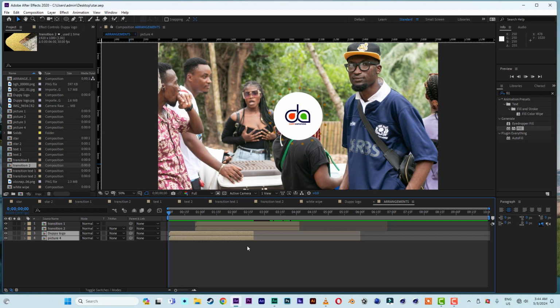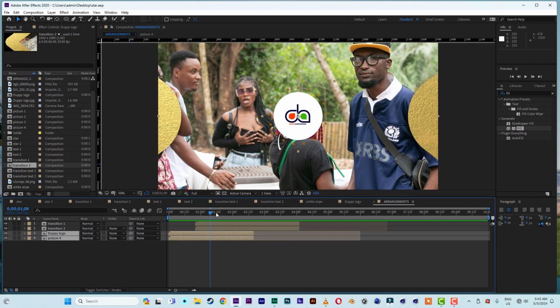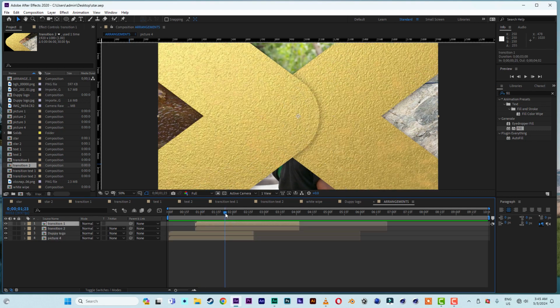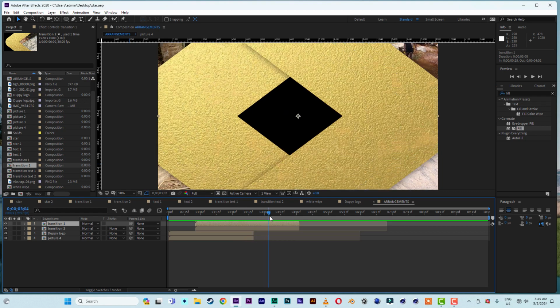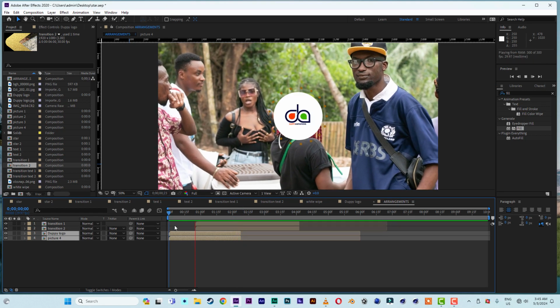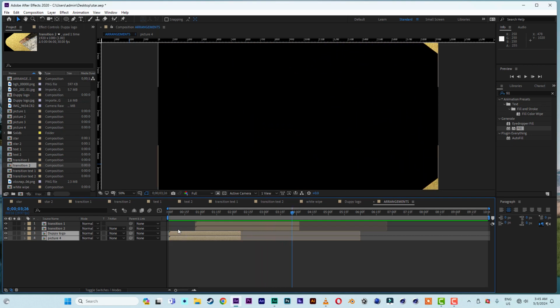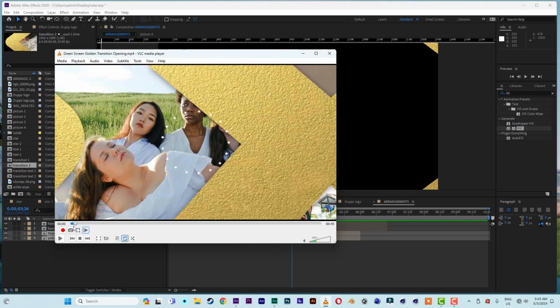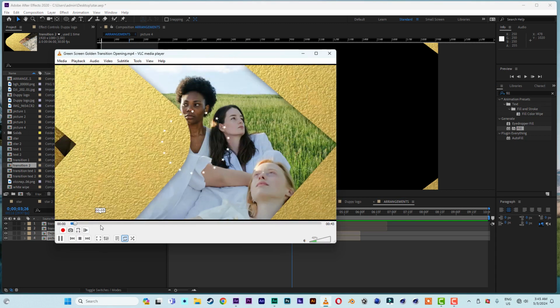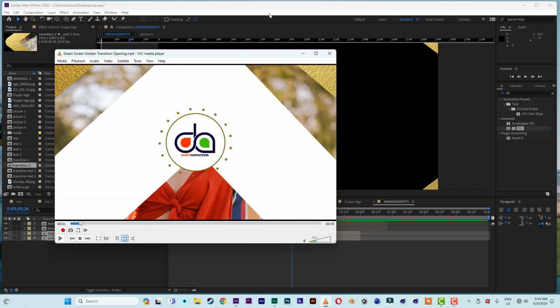Okay. Let's see again. So this is the beginning. Transitions. The one on top and the one under. You see that? So this particular image, the one under these ones, when they wipe, they have to bring a new set of image. Okay. So when we see the animation here, when it comes and wipes, it's a new image that follows. Okay. So that particular image that follows is what we are going to do here.